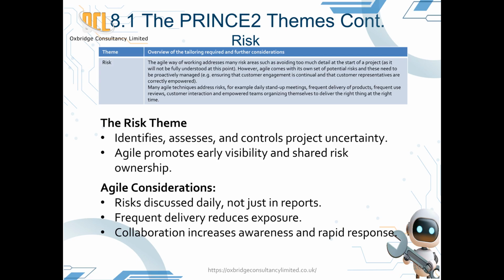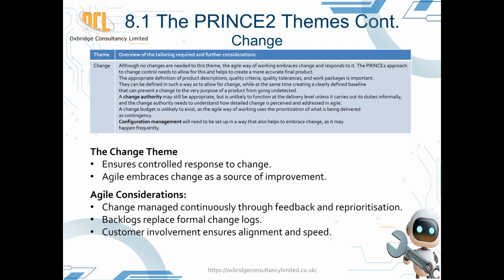Example: in a product launch, market feedback identifies usability risks early, allowing the next sprint to correct issues before scaling. The key takeaway: PRINCE2 Agile turns risk management into a living process. Manage small risks often, not big risks late. The purpose of this slide is to highlight how Agile's adaptability integrates with PRINCE2's structured change control.